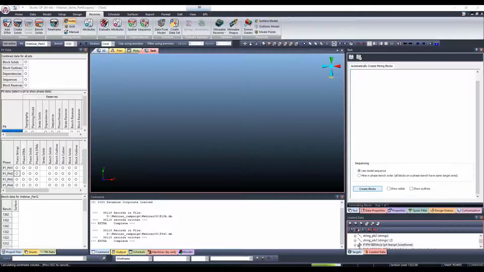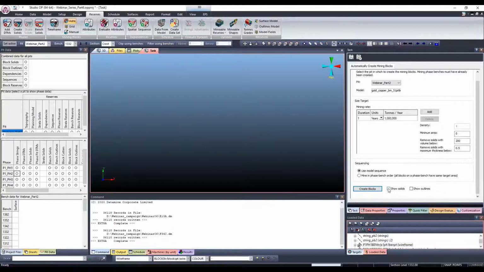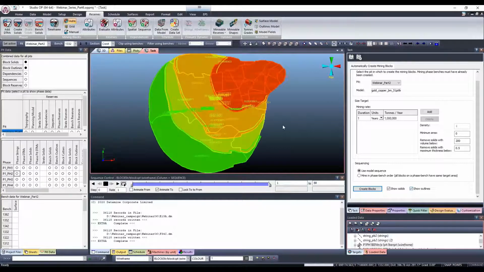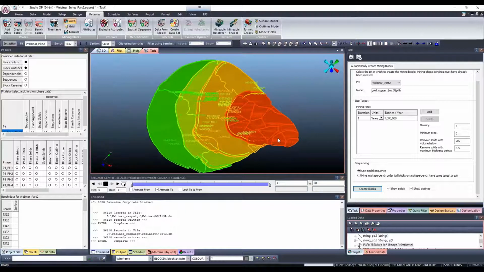Okay, cool. Now I can show my solids and my outlines. And here you can see those first blocks in my first phase are different from the others. They have different sizes compared to the other ones.